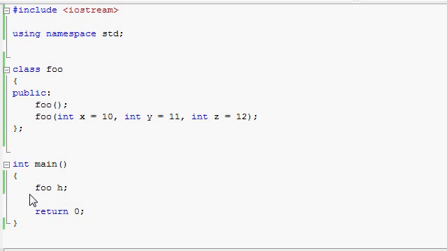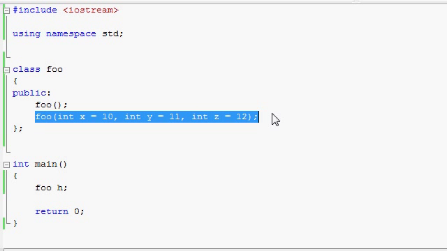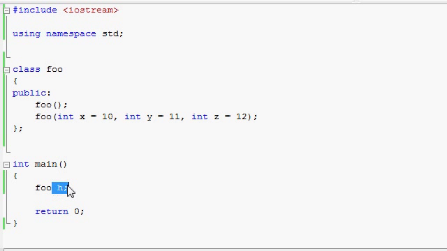Over here, when I'm trying to create an instance of the class foo, the compiler doesn't know which constructor to call when it's creating this object because this overloaded constructor has a lot of default parameters which it could use if nothing is provided. So the same rule applies that you need to be careful about this problem of ambiguity. Do not make overloaded functions and overloaded constructors which will have a problem of ambiguity between them.